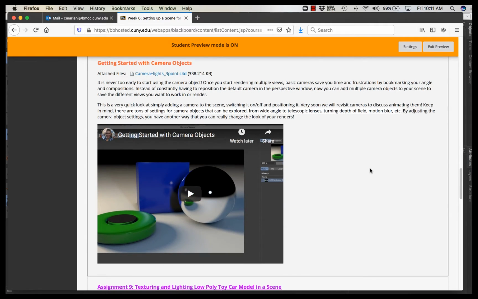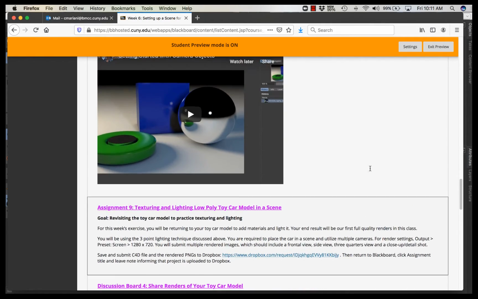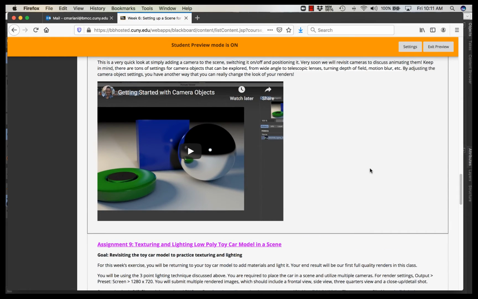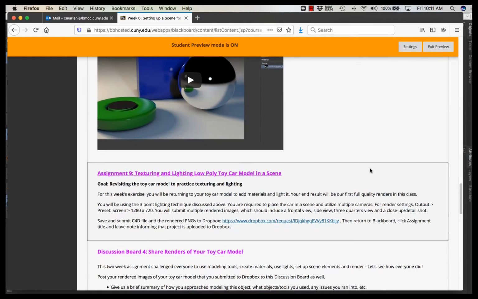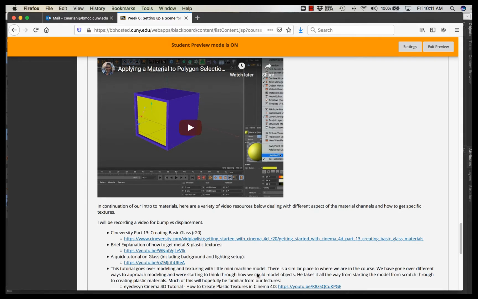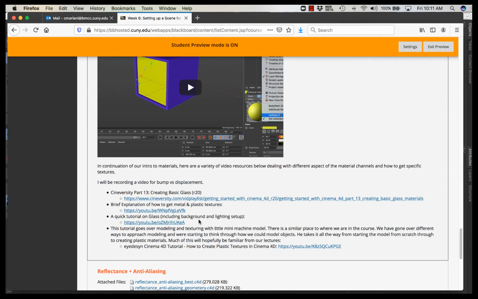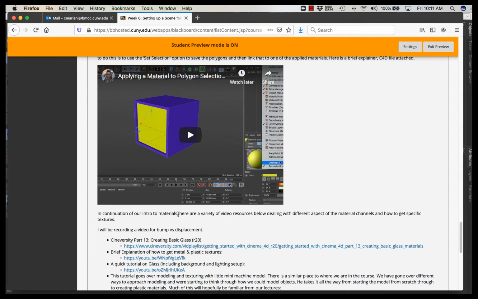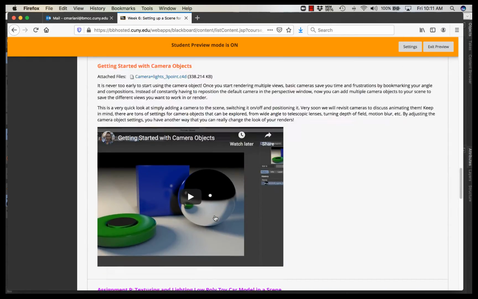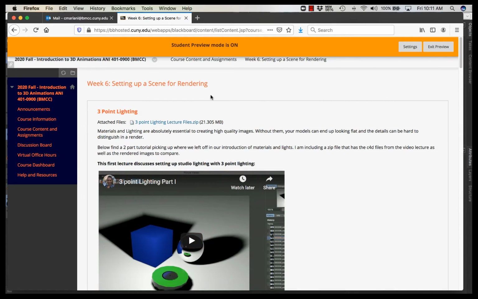I introduced a camera this week so that you could save your angles as you're rendering, because that can be annoying. And I've got some resources to continue talking about materials if you're interested. So it's a big shift of gears this week, but I think it's something people have been having questions about. We'll look at both of those topics today and see how far we get.